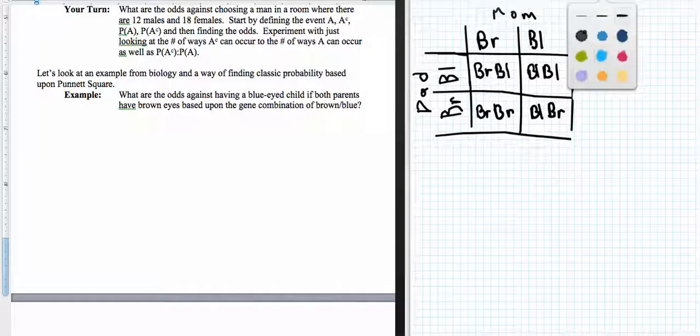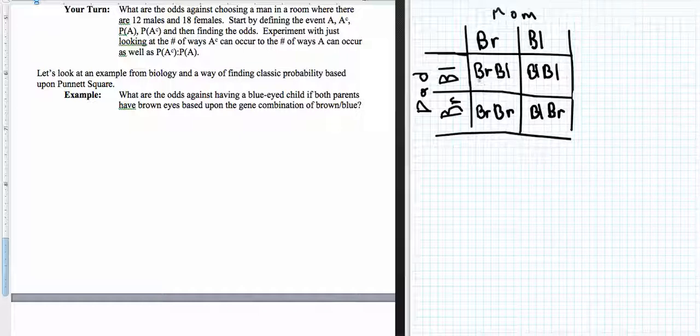Now this is the list of simple events that occurs, right? But what we're really interested in is the brown and the blue. I don't have a brown for my thing, so I'm going to use an orange. And so the phenotype here, this person would be brown-eyed, and this person would be brown-eyed, or this would result in an offspring with brown eyes, and this one here would also represent a brown-eyed offspring. And so the very last one, where those alleles that were both blue got together, that's where we could see a blue-eyed child come from.